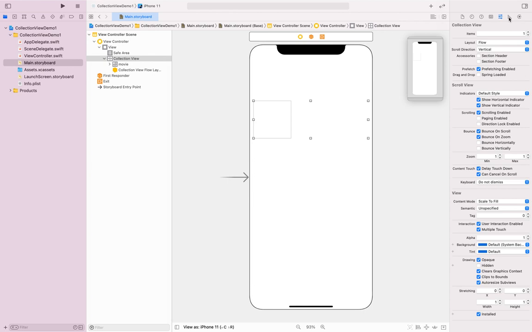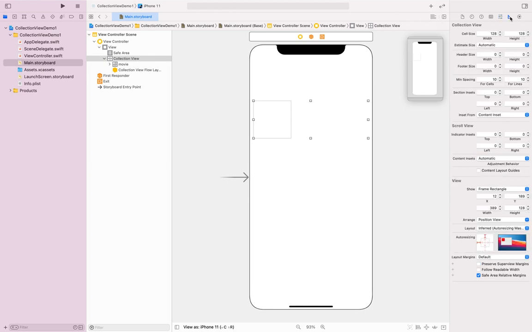Okay, for each cell we are going to consider a movie there, and then select the collection view in the size inspector window. Okay, so what we need to do is we have to make sure that estimate size is none. Estimate size is none here, and cell size, what we will do is the collection view cell size would be 200 and 300 width and height, because we are going to select images of that same size.